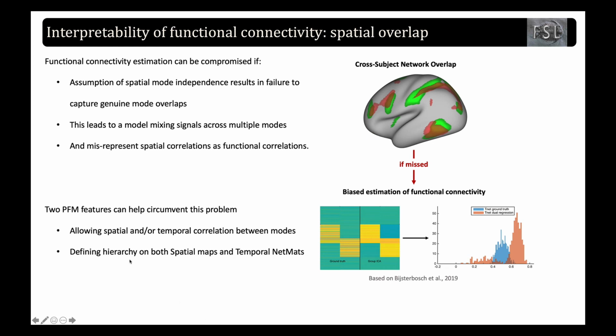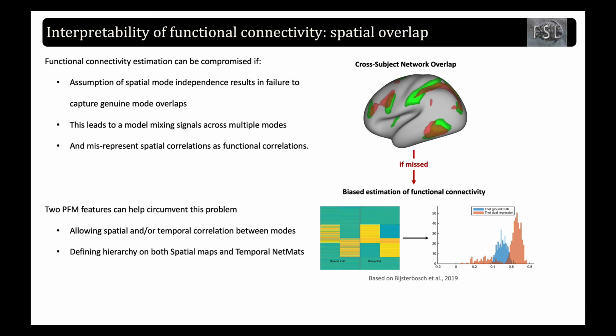And so again, PFM has a few features that are really aimed to try and address this challenge. One of them is to drop the independence constraint and allow for both spatial and temporal overlap or correlation or association between modes. And the second one is using a structure of priors to encourage correspondence between the group level solution and the subject level estimates, because at the end of the day we want to be able to compare, like, the default mode network across everyone. So rather than just extracting networks completely separately for each subject, we want to have some kind of correspondence to, again, make sure that we're comparing apples to apples across people.